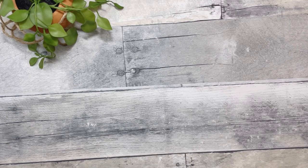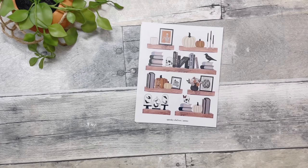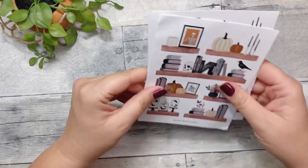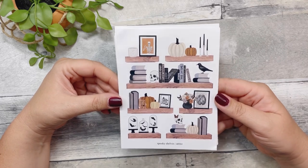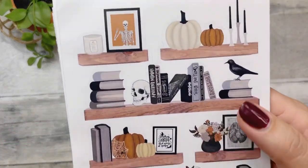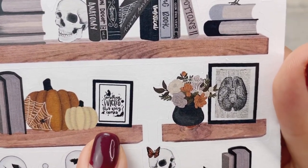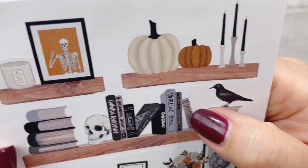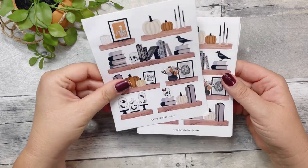Next I have something from Alicia Michelle — AMXO. This is my third order from her this fall; she just has the cutest stickers. Even look at this little picture: 'Something wicked this way comes,' with two little tiny black cats in writing. The detail on here is so cute. I loved it so much I had to get two. This is called Spooky Shelves.